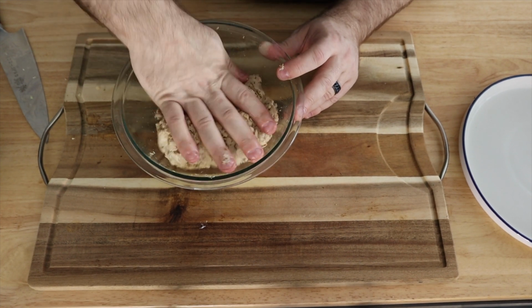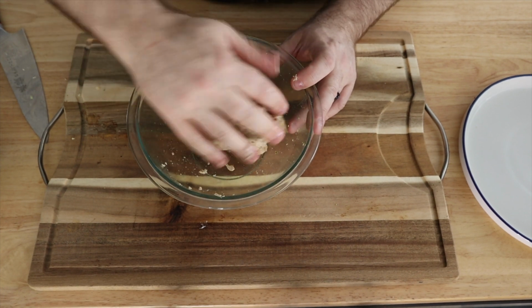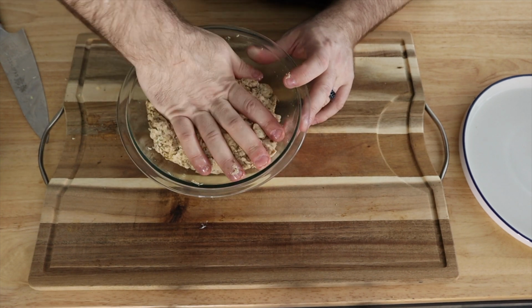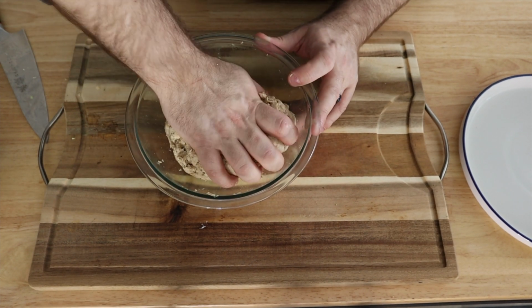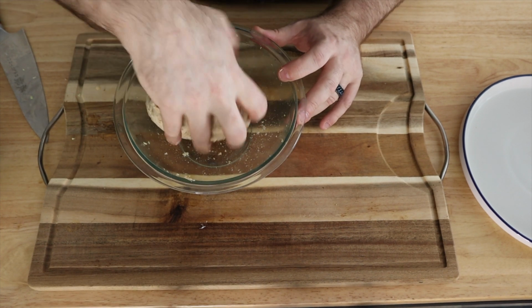Now, it's not difficult, but I'm kneading this because I want to make sure that I really infuse the garlic and the onion and the Italian seasonings that I added to this, but also because I'm using the strips, I really need to break down the strips to make it more of one mixture, one ball of dough almost.